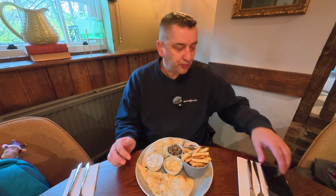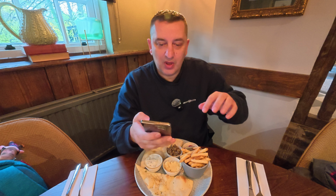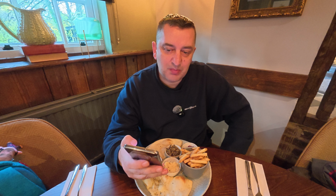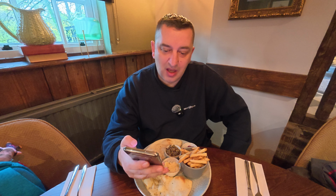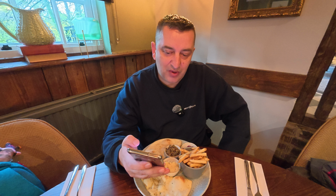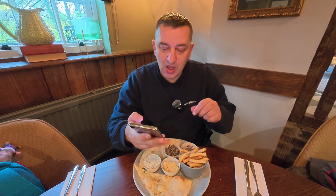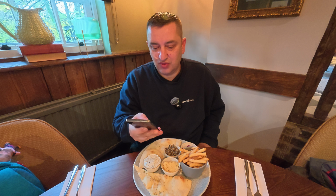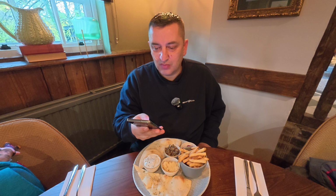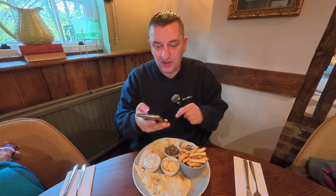Food's come. So this was, I'll just look on my phone here to get it right. This was the signature skewer, and this is the Moroccan spiced chicken breast. And with that we've got hummus and flatbread, which has got tzatziki, pomegranate, roasted veg and grains with red pepper and garlic dressing. And then we added the chips extra, and the price of that is, struggling to see it, £20.75 plus £4.50 for the chips.